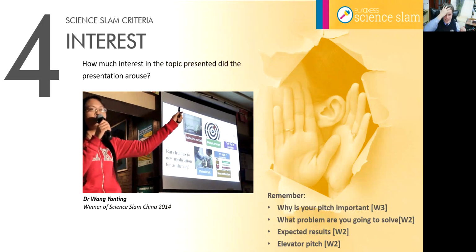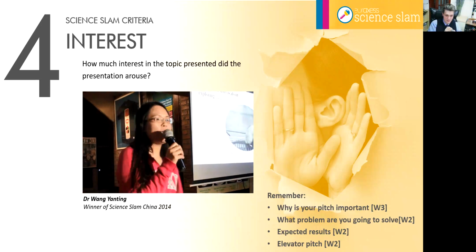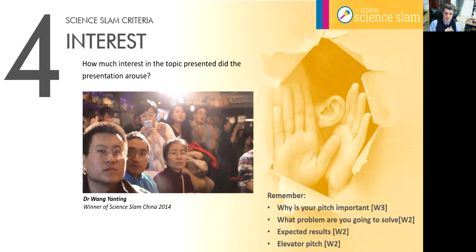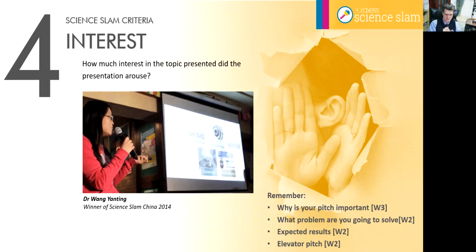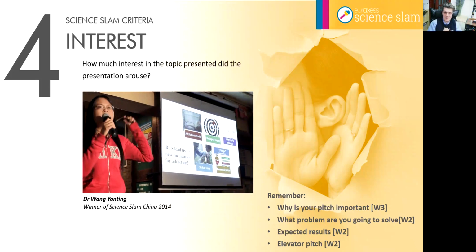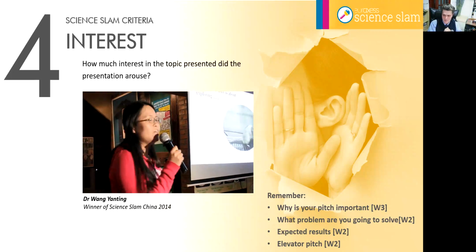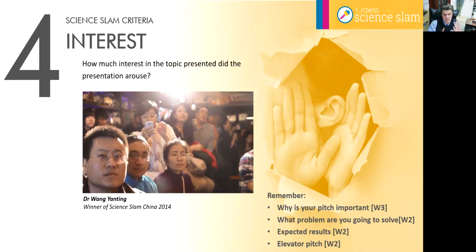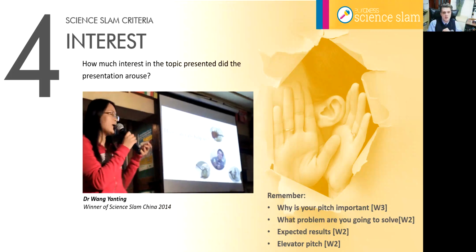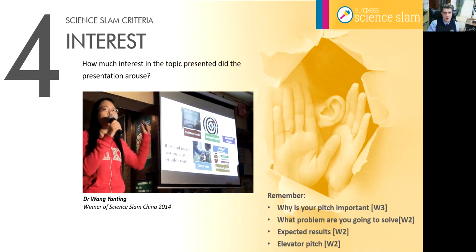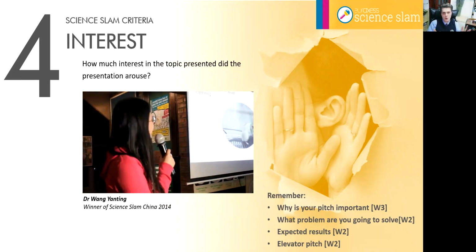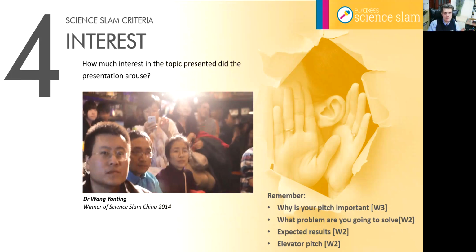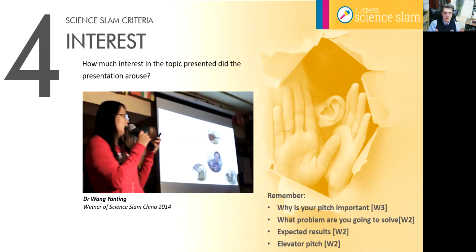And I have here an example of Dr. Wang Yanting, who won the Science Slam here in China in 2014. We had our Science Slam up in Udako at that point. And she was a doctoral student from Peking University doing molecular mechanisms. And she was looking at opiate addictions, right? So she created this slam around the story of addiction, using a lot of videos and things to make it interesting. And she won the Science Slam because everybody in that room thought that was interesting.